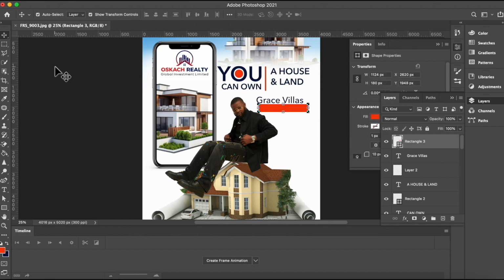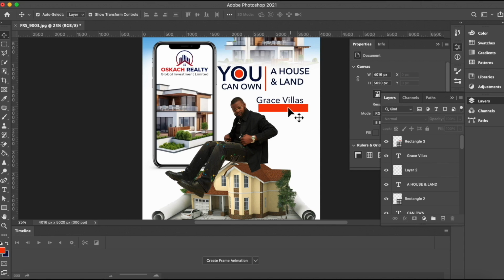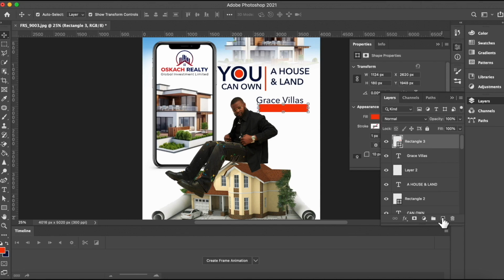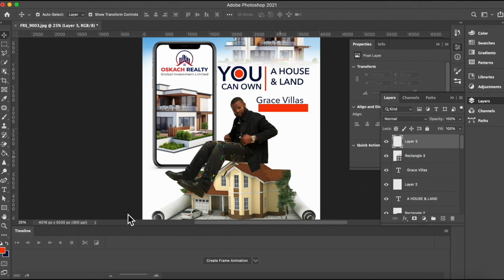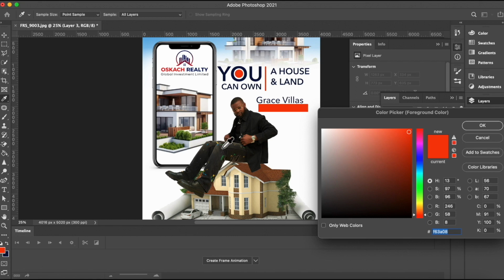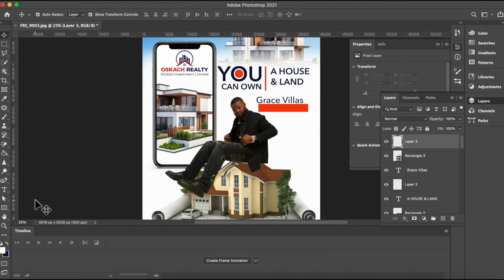So I'll leave it and click move to and click the box and click new layer, meaning what I'm going to put is going to be on top of the box. So I'll click the red, pick white color so it will line the background, and click OK, and I'll click text. Then I'm just going to type on top of the red, so the write-up will be inside the red.